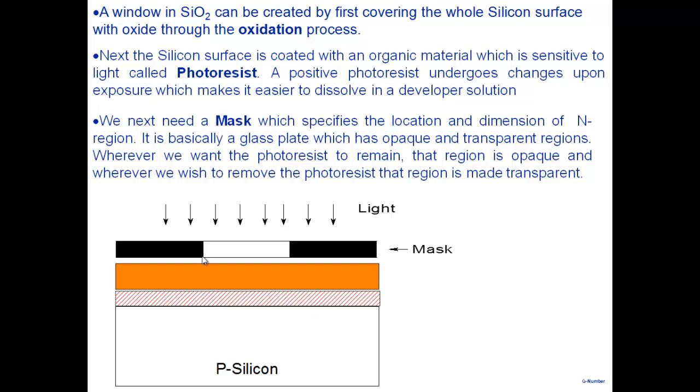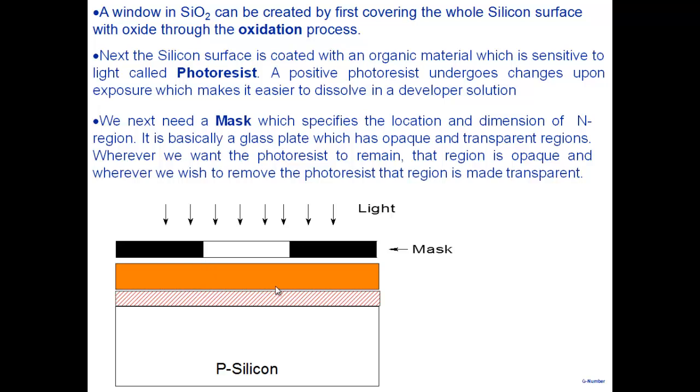So where you want the silicon dioxide to be there, let's say those regions are opaque. So this is basically, if you can think of it as a glass plate, and these regions are opaque, and this region is transparent. And here I have photoresist. So what you do is you take a mask and you illuminate it normally with a UV light. So the UV light will go through the transparent region and will expose this photoresist region. While these regions that you see here, they will be blocked. Nothing will happen there. All right.